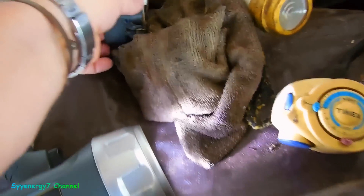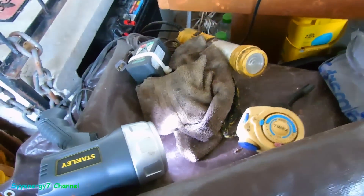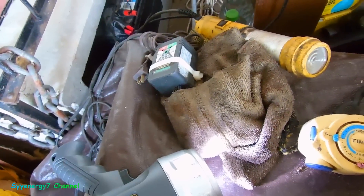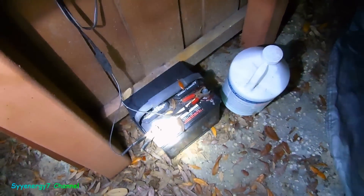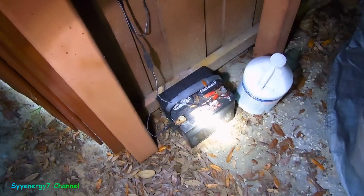I can tell you one thing — I got this desulfator when it first came out, I think in the 90s, that's when it first came out as far as I know. I tell you what, I got some serious life out of some batteries. I got one battery I bought in '97 or '98 — it's an AutoZone one-year battery — and it's still good. I'll show it to you: it's over back in the pit right here. I just have it on this little solar charger thing right up here, had to make some new clamps because they get wet and corroded once in a while. Those clamps are just copper coated, but that thing still load tests out after 17 years.